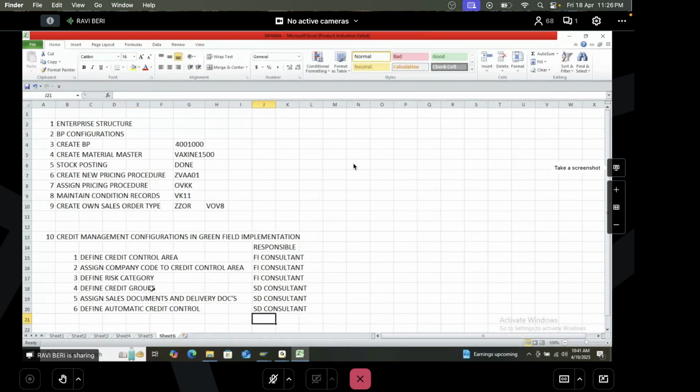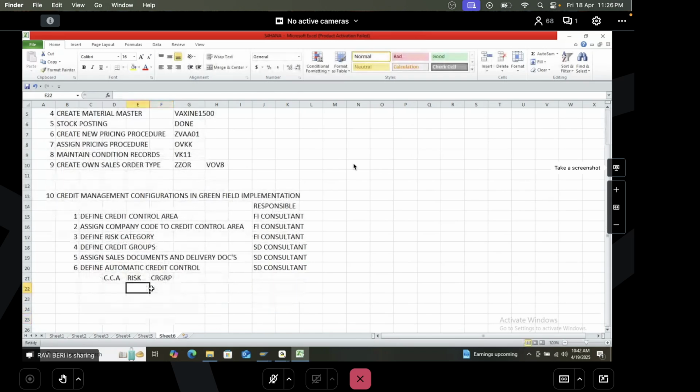We define automatic credit control with a combination of credit control area, risk category and credit group. Our credit control area is Z001. Risk category high risk Z01 means blockade order Z1. Medium risk Z02 means blockade delivery Z2.